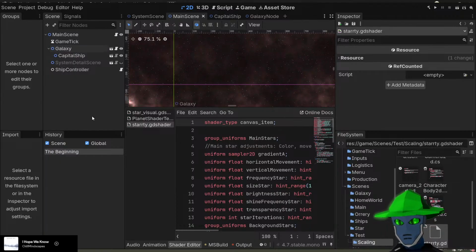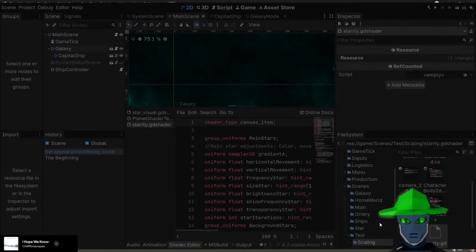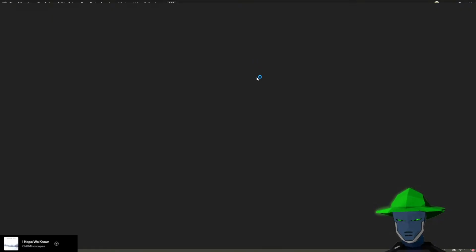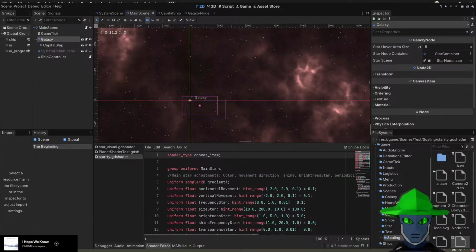Why does everything take up so much space? Godot, please. Project editor settings. Display scale 75. Sure, save and restart. That's better. I can see stuff now.